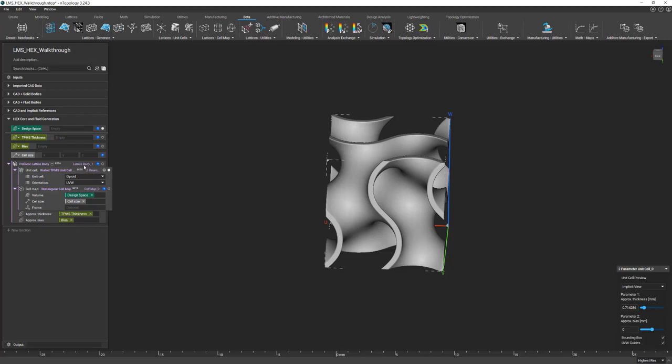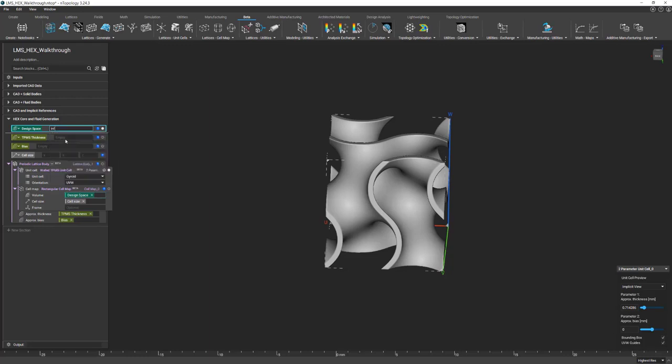So the only thing that we need to do to complete this block is define these variables. Our design space, for now, we're just going to say is our infill volume. And you'll see we have 3 different infills here. Each of these little symbols next to the infill volume indicates a different geometric representation. This first one is the import, the second is the CAD, and this third here is the implicit. We can look at the left-hand side of this design space and match the symbols together so we know that we can fit this into here.